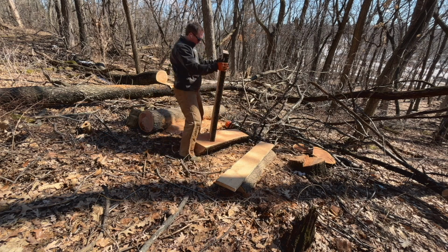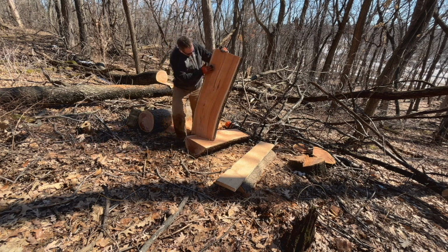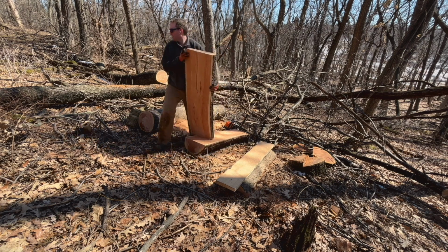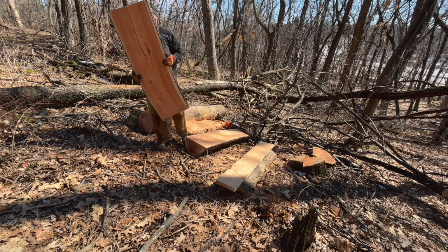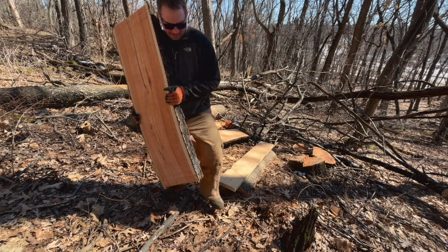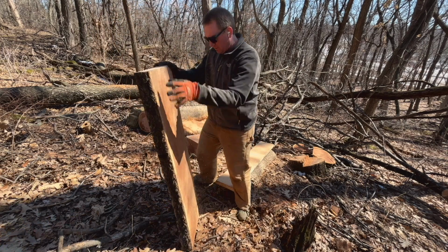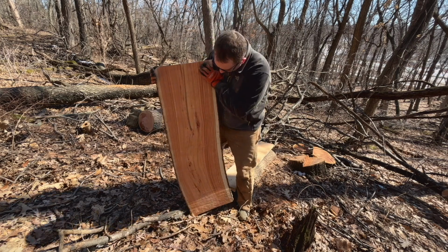Oh, look at that beauty. Wow. That is a fine looking piece of wood. Oh, that's gonna be a beast getting out of here yet. But look at that baby. Beautiful.